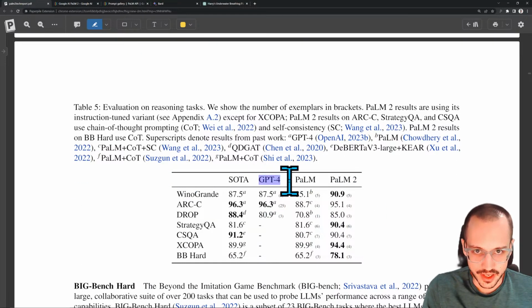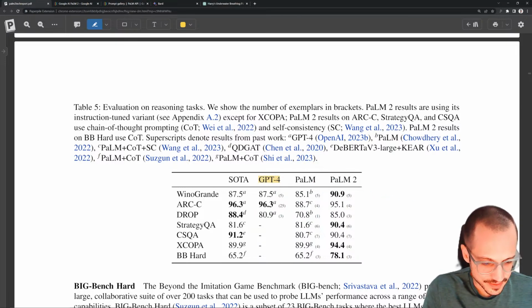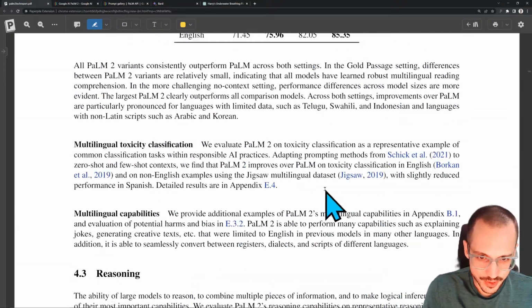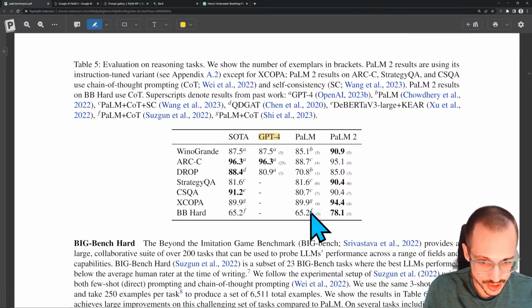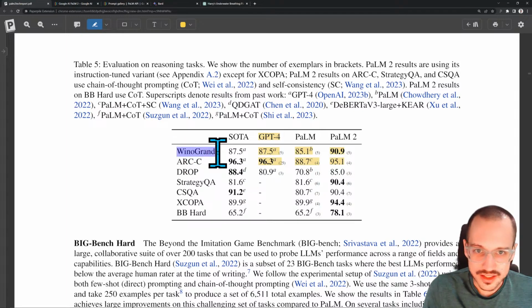Ooh, there we go. All right. GPT-4, perfect. Finally, they're comparing it against something. So they very carefully picked these benchmarks, right? If you notice, for all of these other benchmarks here, there's no GPT-4, but for this benchmark, they do have GPT-4. And it's kind of, they're trying to show you that it's about there, but it's not, you know? What is Wino Grand?